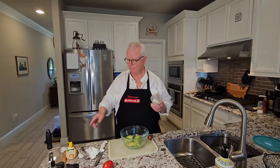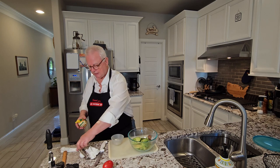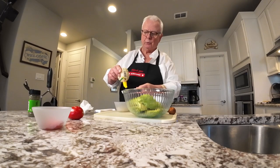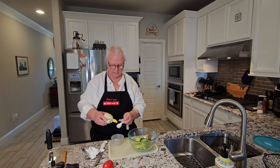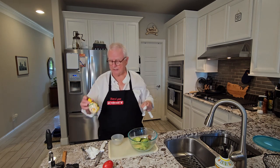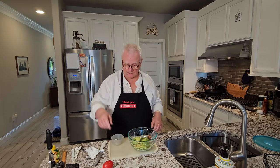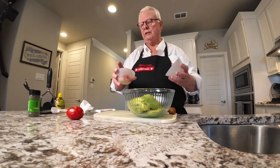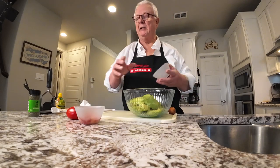I've got some chopped onions. If you want to take the bite out of fresh raw onions, it's good to add a little bit of lemon juice or lime juice directly to the onions before you put them into the mixture — it takes away a bit of that bite fresh onions can have. Another reason to use lemon or lime juice in your guacamole is that avocados can turn very quickly, and you do not want brown guacamole. Citrus — lemon or lime — helps keep that away. I've also got some chopped tomatoes and I'm going to put those in with the onions for the same reason.